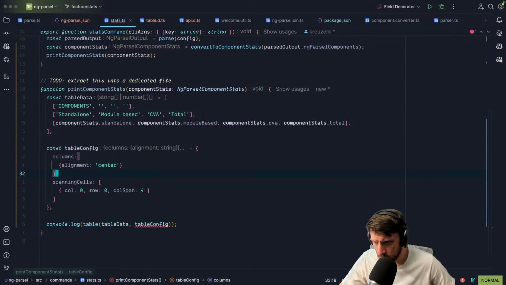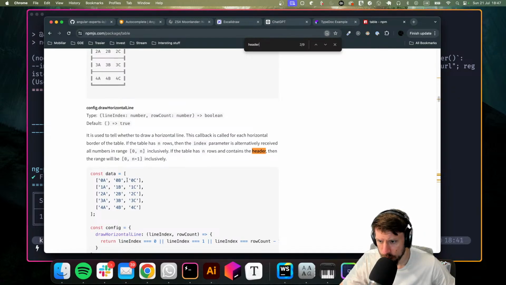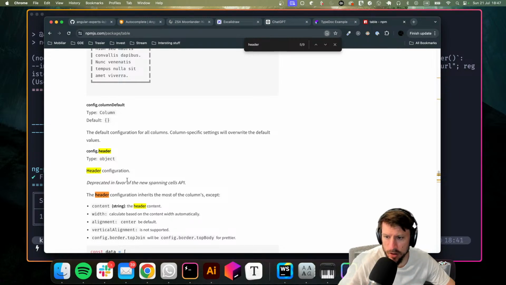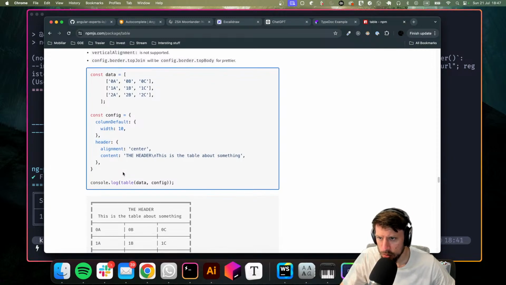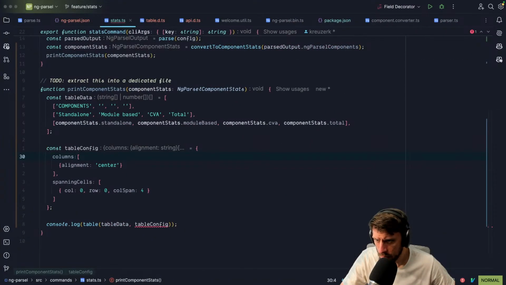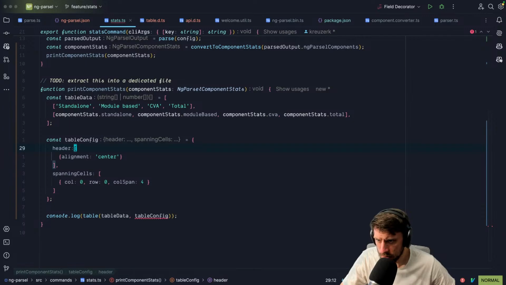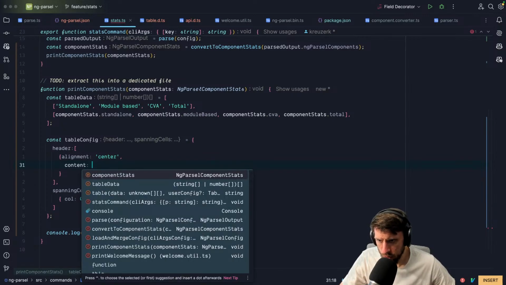Okay, because that's what I want. Do they have an example here of config header configuration? The header configuration inherits most of the content string, the header content. Here we have it. So config would be like this, header. So then we probably don't need this here. And header will be alignment center, and the text, that's just like content.